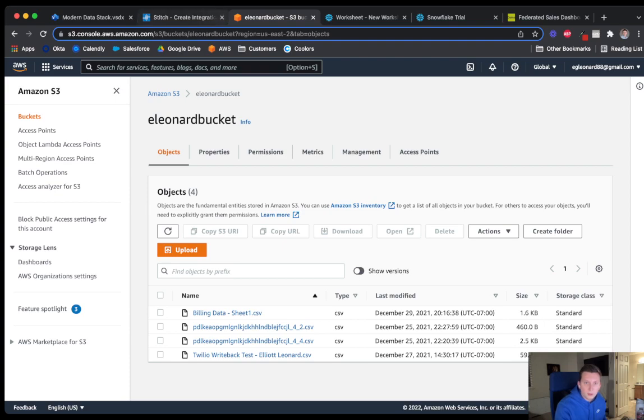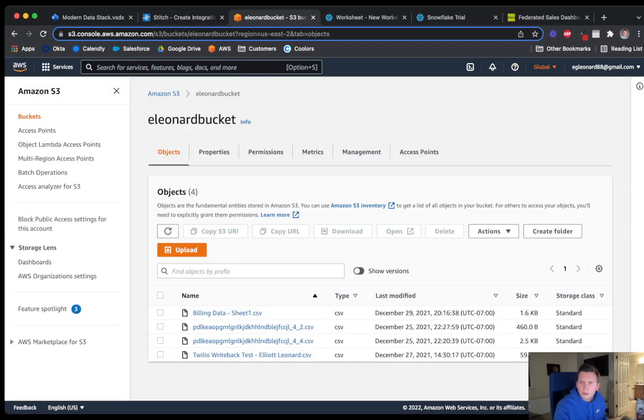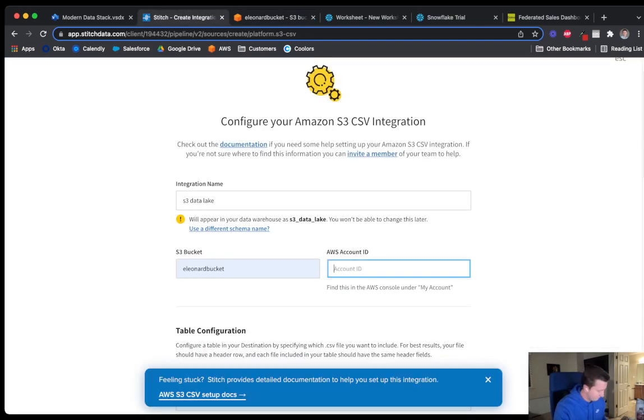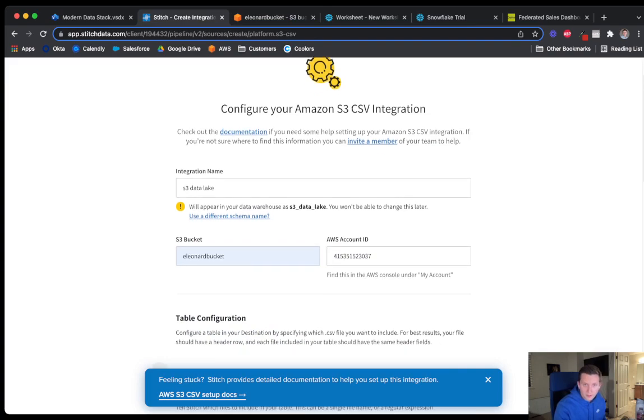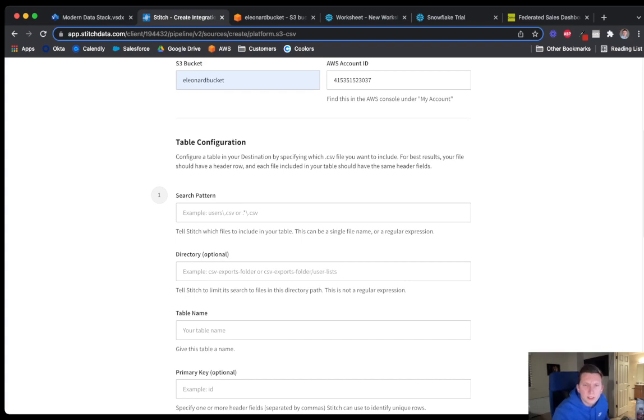So eLeonard bucket, AWS account ID. Where's that? Okay, account ID. Let's put that in there. All right. Table configuration.